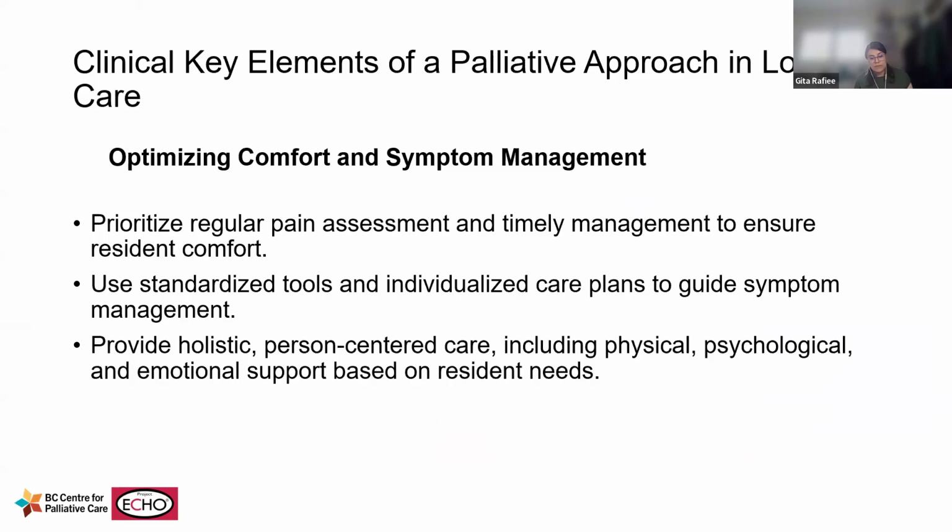Optimizing comfort and symptom management is one of the key elements of a palliative approach to care. In long-term care, this means screening and assessing symptoms regularly, such as pain, shortness of breath, anxiety, fatigue, and nausea. Assessment tools and documents can help ensure changes are identified early, communicated clearly across the care team, and the outcome of the assessment, along with the person's goals of care, will inform pharmacological and non-pharmacological symptom management and care plan.